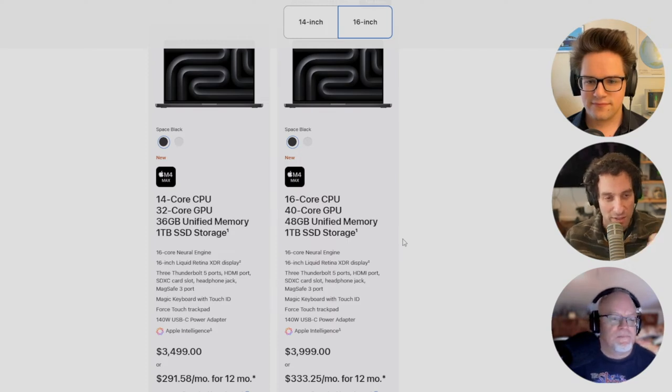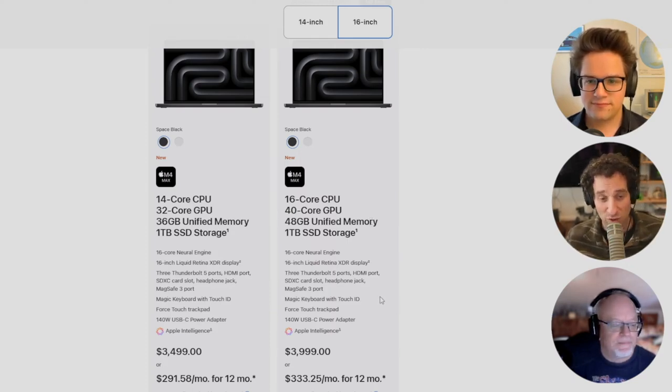But you get, so the M1 Max, 10-core CPU, 32-core GPU. And now the base level M4 Max, you get a 14-core CPU, which is obviously 40% more cores, and then a 32-core GPU, which matches the M1 Max, but you get the additional generations of performance. So it's going to be way more performant than it was before. So I think this is the machine to go for.